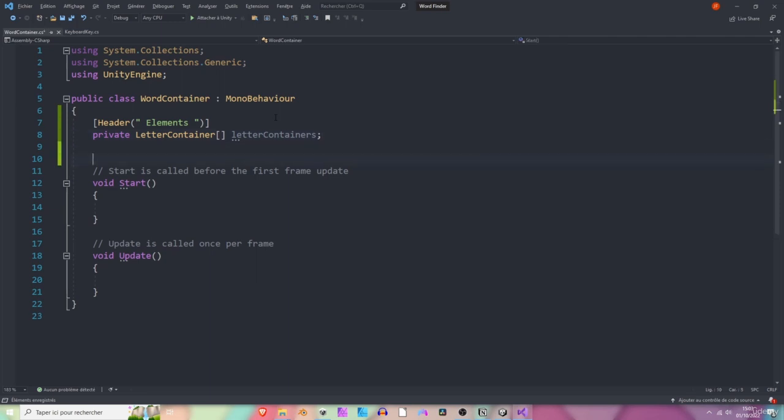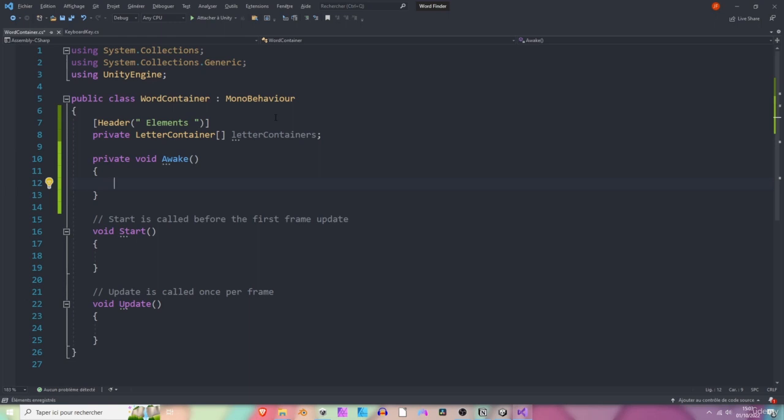Cool. Now in the awake method, so the awake method is a method called by Unity even before the start method is called. Okay? So in the awake method, we are going to find all of these letter containers. So we can say letter containers equals get components in children, so this one, of type letter container.